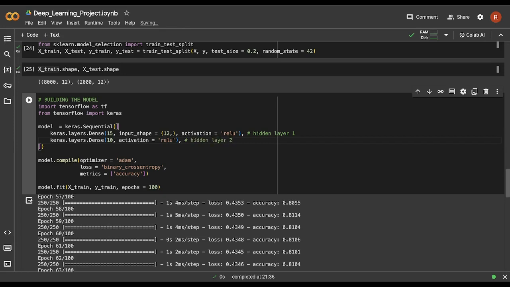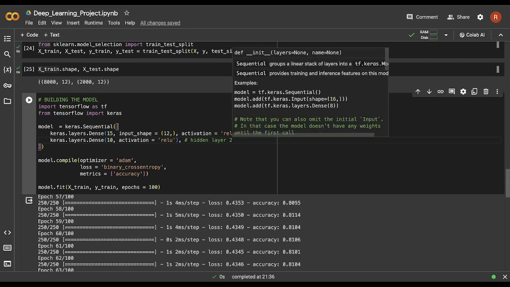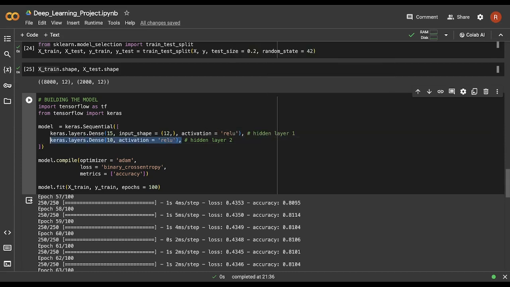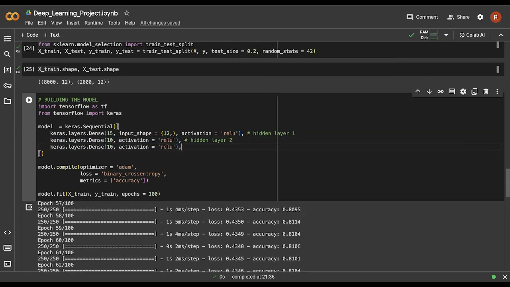Now what if I want one more hidden layer, my third hidden layer? So I will again copy it, and this is my third hidden layer. In my third hidden layer I want just 5 neurons, and the activation function again would be ReLU. Now that's enough. The last layer I will add is the output layer.